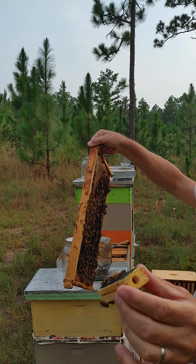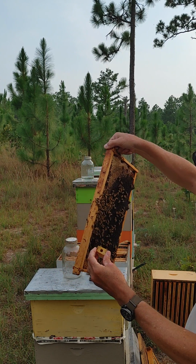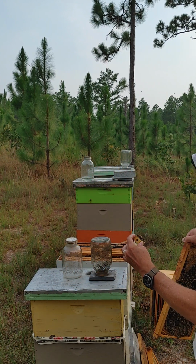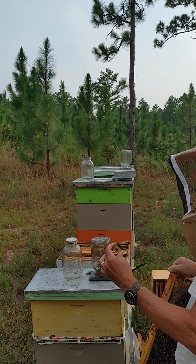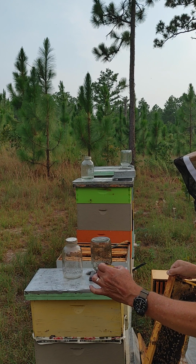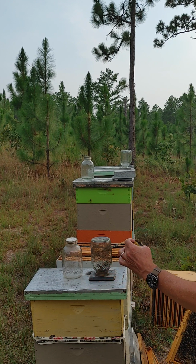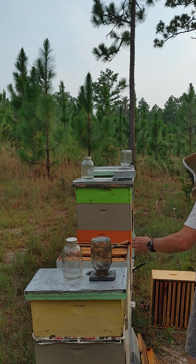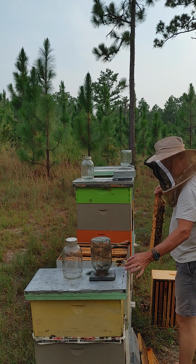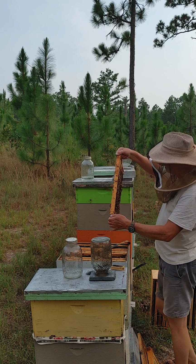So they ate through the candy end and released the queen into the beehive. So I'm looking in the cage to make sure she's not in there, that they didn't just eat through, and she hasn't gotten out yet. But that's not the case. So that's the only thing I need to do here today is get these frames back in the box.